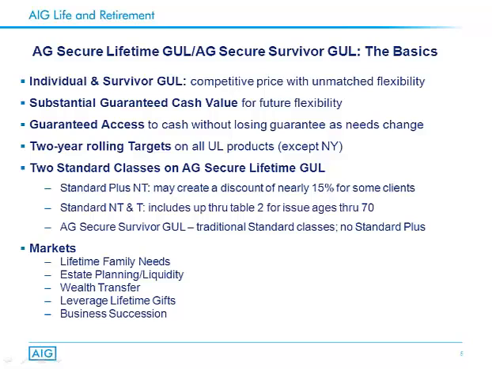So the client has this guaranteed cash value, and they can use it. And I'll show you an example here in just a little bit of exactly how they can use it. Keep in mind we have rolling targets on this product outside of New York. So if the client says, let's just pull the guarantee back to 100, I'm not that worried about the guaranteed cash value. I'm really just worried about the death benefit going all the way to 100. Well, that's perfectly fine. We can just pull the guarantee back to 100 or 95 or 105, whatever that client needs.